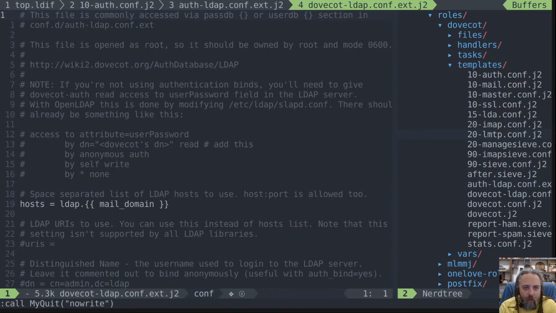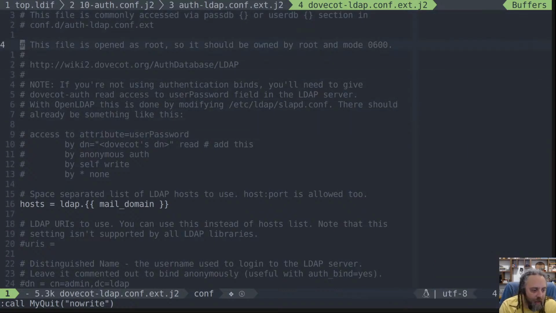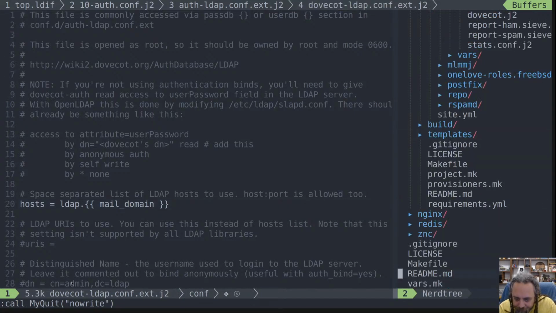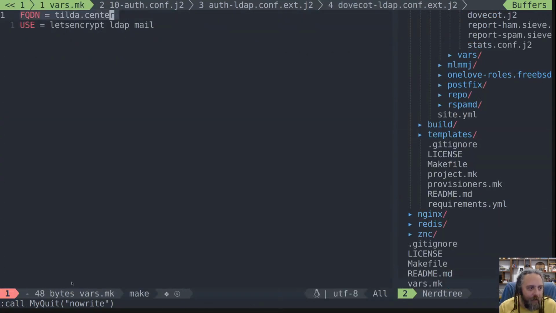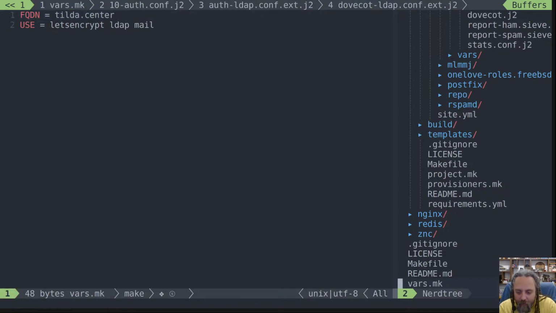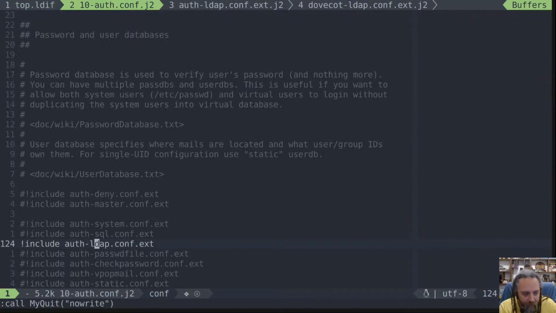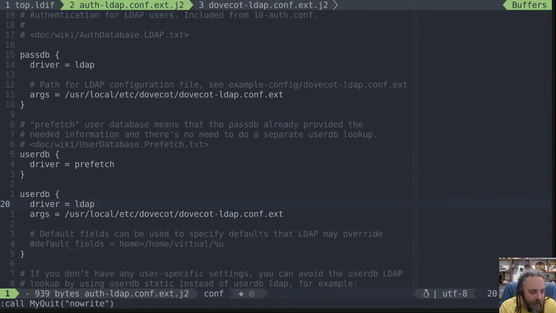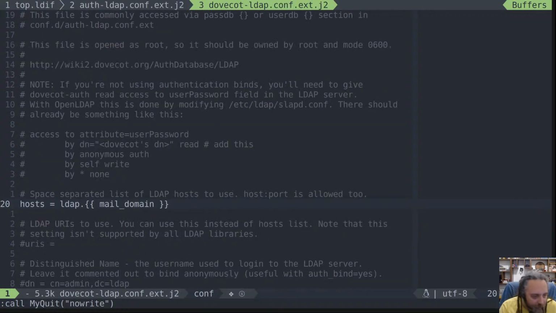Okay, so move this all away, and I know that ldap.whatever domain that we configured through this FQDN in the project vars.mk is going to be passed along, not this yet, is going to be passed along Ansible here.